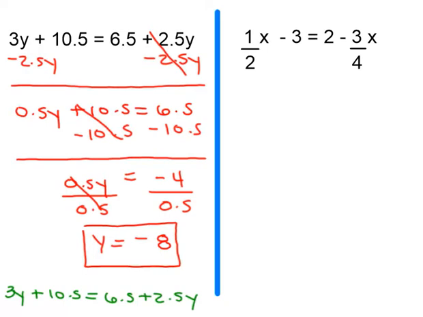So there's no distributive property. If you look on the left-hand side of the equal sign, you cannot combine like terms. If you look on the right-hand side of the equal sign, you cannot combine like terms. So the first thing we're going to do is start to move the x's over to the left-hand side of the equal sign. So we have negative 3/4 x. So we're going to do plus 3/4 x on both sides of the equal sign.